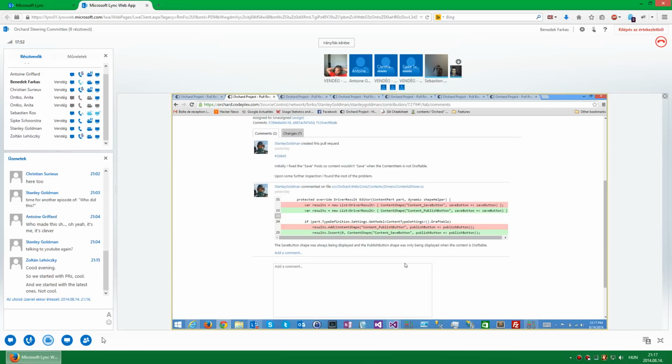There is another solution actually. Let's say we keep the behavior of always showing a save button and optionally save and publish. And in this case, save will draft and publish will be published. But in the first case, if there is only save, it will publish. So we can always change the shape itself so that it issues a publish post if we click on save and there is only save.